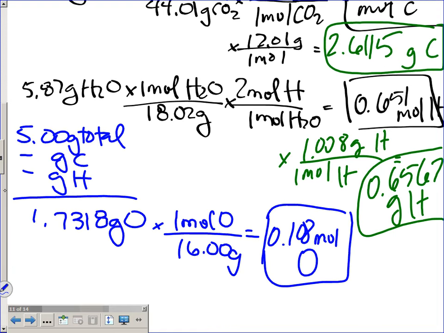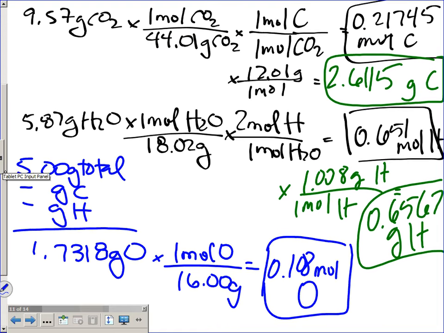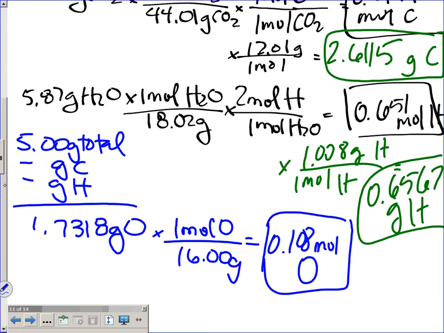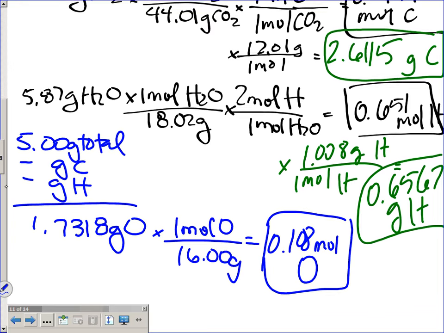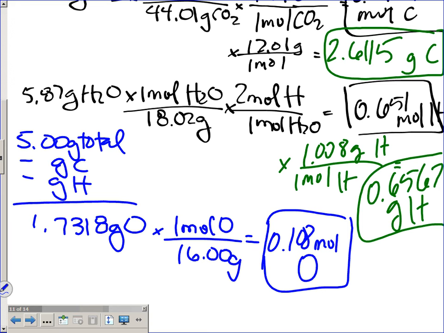Okay, so who's the smallest moles? Oxygens. So divide each of these by 0.108. This is going to be on the very bottom. This one's going to be 1, because you're dividing by itself. This one is going to be 6. 6.02. What is it, 6.02? So I can round to 6.